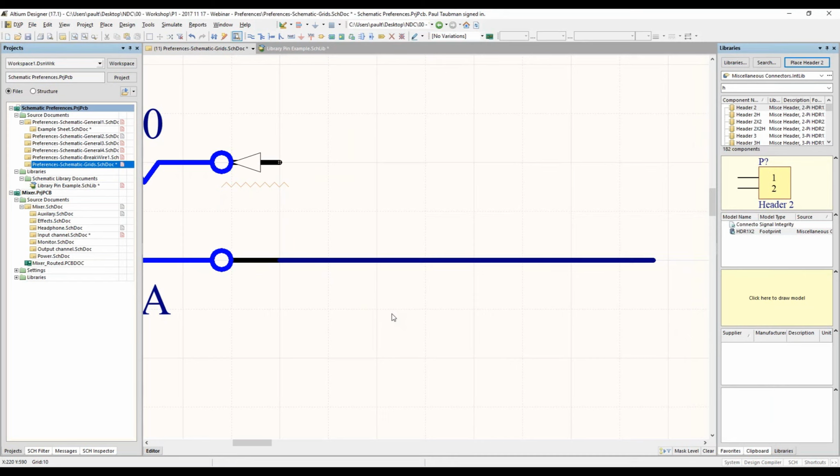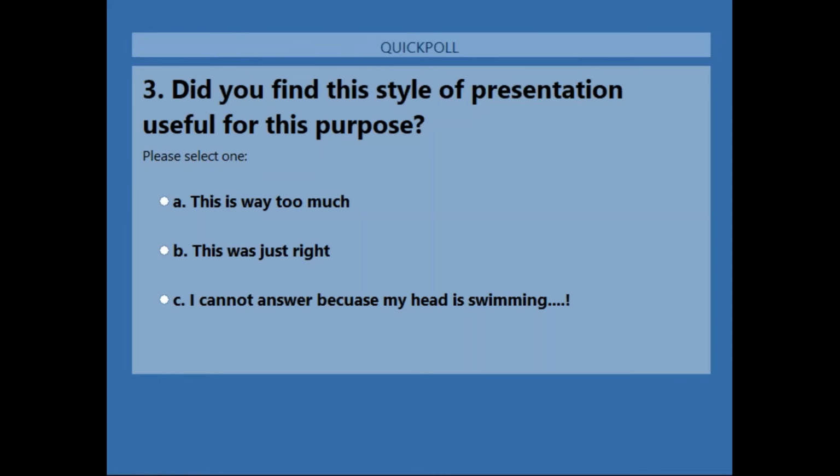All right. So at this point in time, I do have another polling question for you. So let's bring that one up. We'd just like to know what you thought of it here, and just get an idea so that if we do these in the future, we can adjust accordingly.